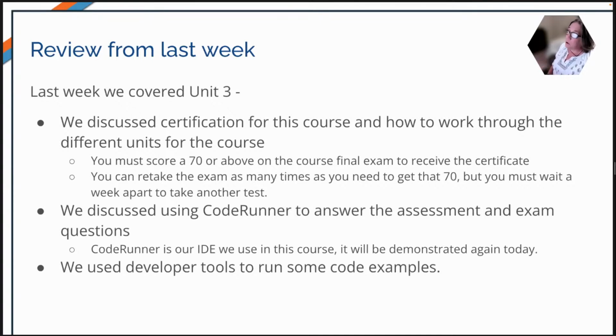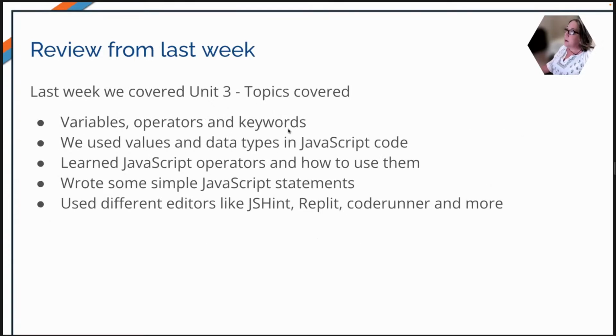We'll also talk about Code Runner again today, just so that you can see how that works for coding in our assessments. Last week we also used some developer tools to run some of our code examples. These are the topics that we covered. We did a lot of topics last week, so it was a pretty long video. We had variables, operators, keywords. We did values and data types. We talked about operators and wrote some simple JavaScript statements. And then we looked at a few different editors. We will look at JS Hint again today, Replit again today, and Code Runner again today. So you will see all of those again.